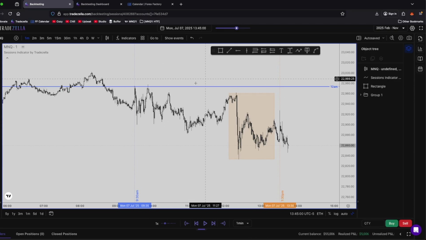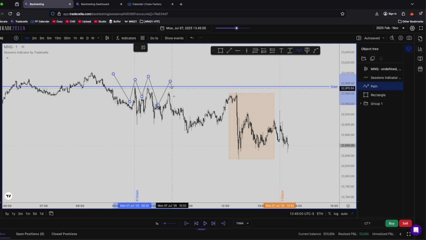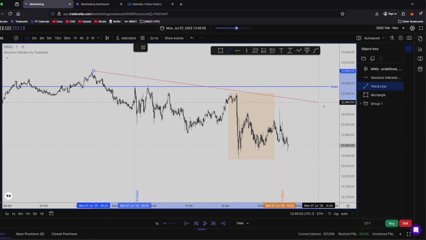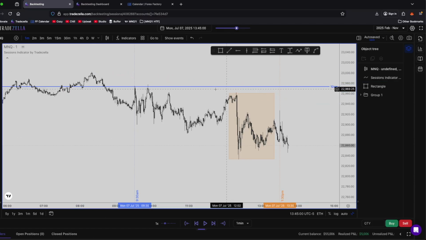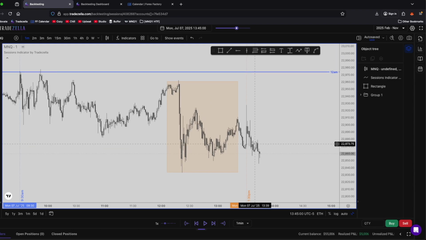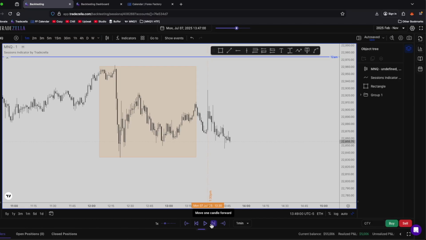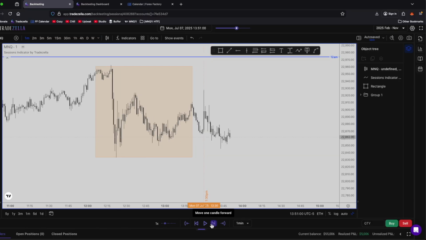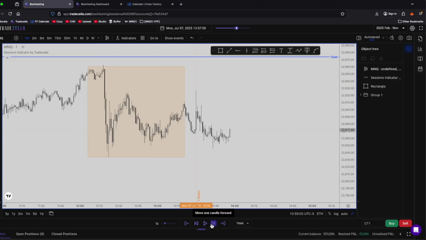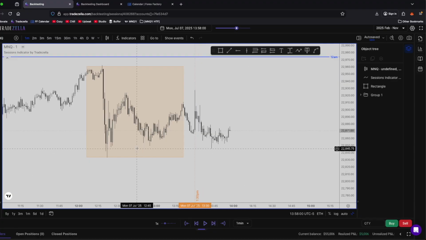Looking at this liquidity, it's pretty jagged. Price comes down, comes up, comes down, comes up, down, makes a bunch of liquidity and then takes it out. So I'm not seeing this as a nice trend line like on a higher time frame. I'm not seeing that as a likely target, but I need something obvious. So here, getting close to 2 o'clock, creating some equal lows.